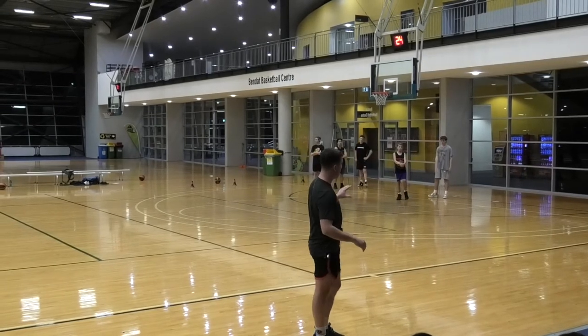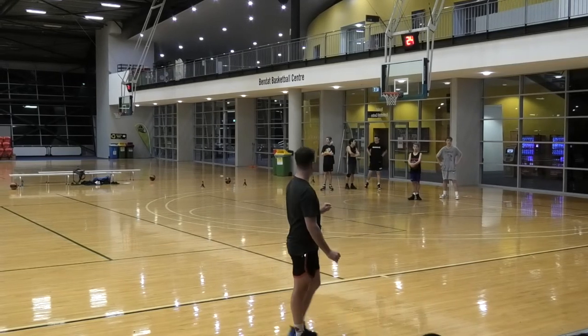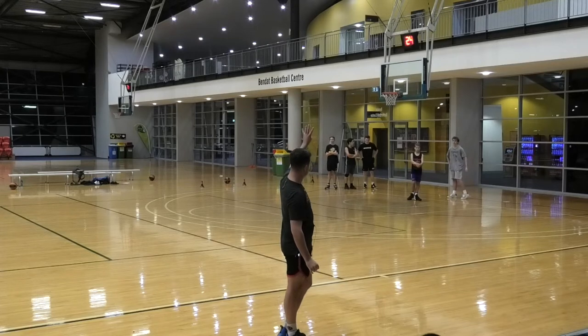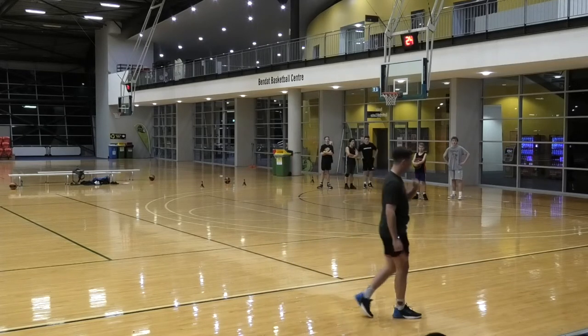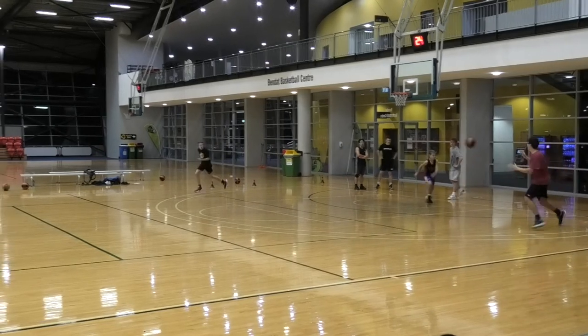Now the next constraint I'm going to put on them: the same constraints we already had, but after you pick the ball up, you only have 4 seconds to score. Now that's fast. They might not be able to do it. Okay, let's see what happens. All right, you ready? Go!